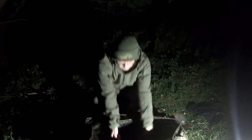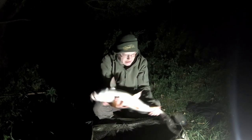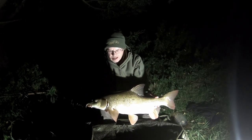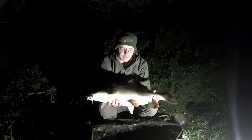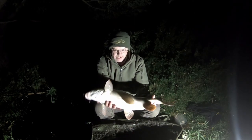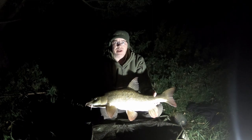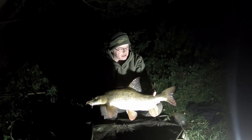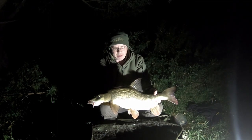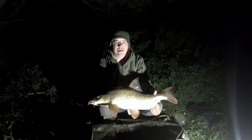So here's the fish. It's not quite as big as I'd thought it was or hoped. It's not a bad fish, but it's not quite a double. It's 9lb 5oz. It seems quite stocky, and I was surprised the scales went to 9.5, but that's what they said. So not a bad fish though. We'll get it back and get that rod back out.